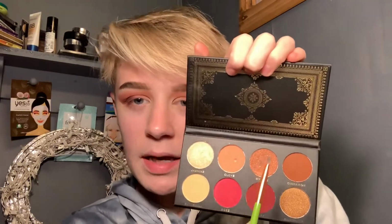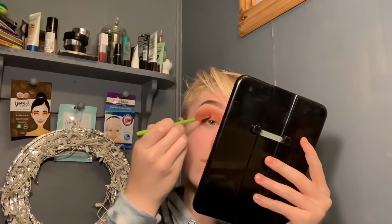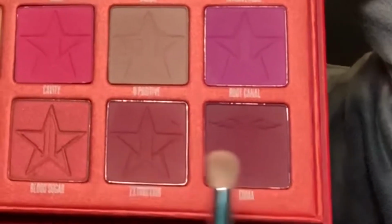It's this one right here. That's the one I'm going to use. I'm going to be going back into the Blood Sugar palette and taking the shade Coma and Extraction. These two colors right here, and just patting them on the outer edge.